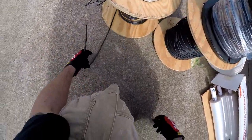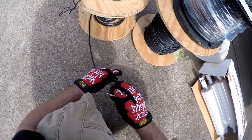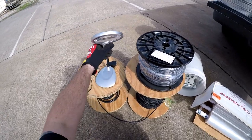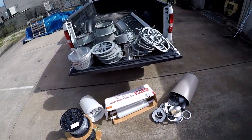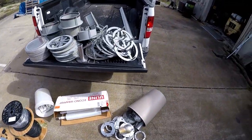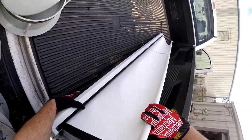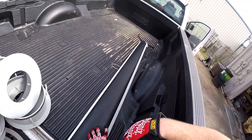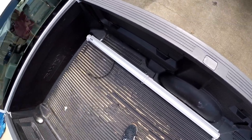This right here, some 16 gauge, I believe, shielded, probably 50 to 100 feet of that. See if we can get a few bucks for that. And then this little light right here, I plugged it in, it works just as I thought. Looks like somebody straight up just cleaned out their shop, cleaned out their office. So we're gonna, oh yeah, also this guy right here, the little projector screen, but I don't have any use for it, so I'm gonna just take it to the scrapyard also. That one, the projector screen, we're actually gonna try and sell it.